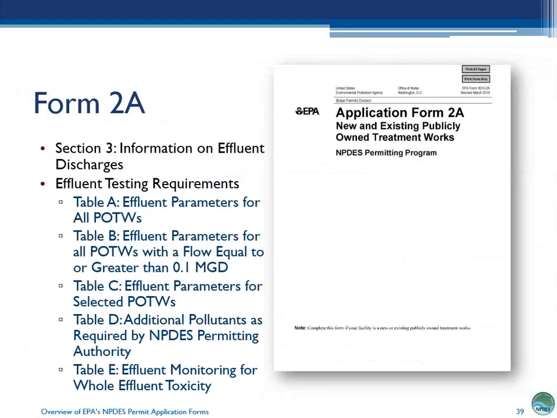Applicants for a new discharge must provide all information available at the time of the application and are required to submit actual data no later than 24 months after the facility commences discharge. Applicants are strongly encouraged to review the instructions for additional details prior to completing the tables. Let's take a quick look at each of the Form 2A tables.